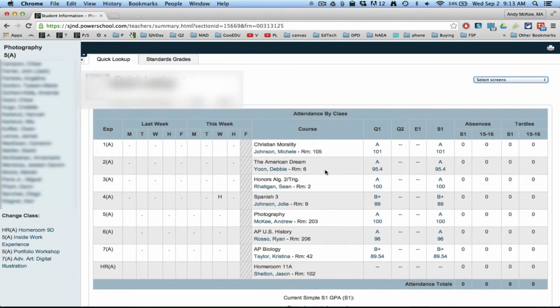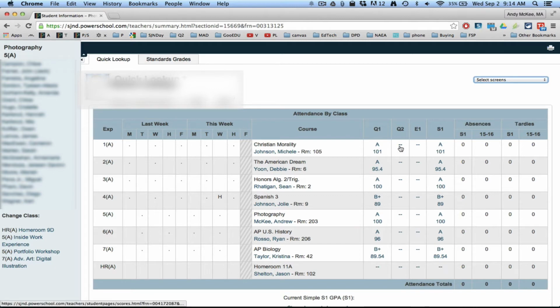Unfortunately, the first thing I'd want to click on would be a student or a teacher's name in order to view their class. That will open up an email program to send you an email, not what you necessarily want. In order for parents and students to actually see a list of assignments, they need to click on the grade. And they can either click on the quarter grade or the semester grade.